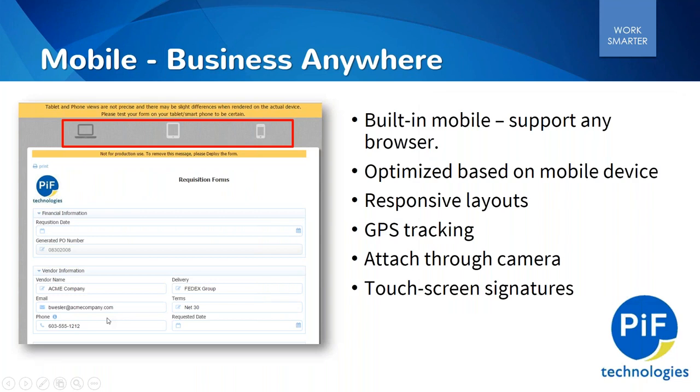All right, so it is mobile aware. This is a little bit of what we call a test harness. It's part of the product. It allows us to, as you see here highlighted in red, 3 different options for how the form would be viewed within either a laptop or a tablet or a smartphone. We'll show you that. The benefit of that is that you can optimize your forms for the best viewing.